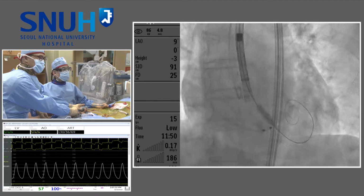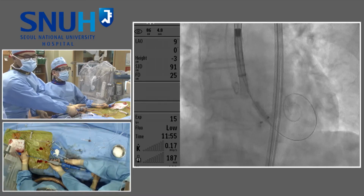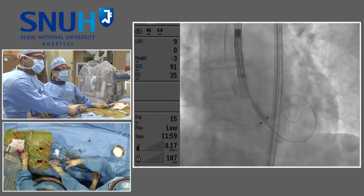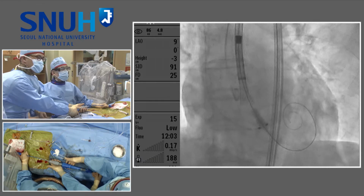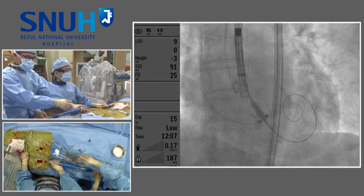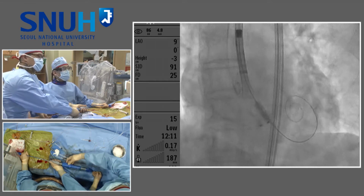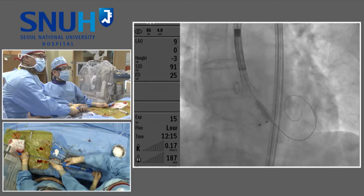This is very, very interesting what he just said. I don't know if you noticed the operators here in the audience. Not many people are doing it. Usually, the first operator is operating the valve, the second operator is doing the wire. What Dr. Kim is doing is fascinating and very important to mention, because you see the second operator is opening and he is controlling both the valve and the wire. And this is very smart.